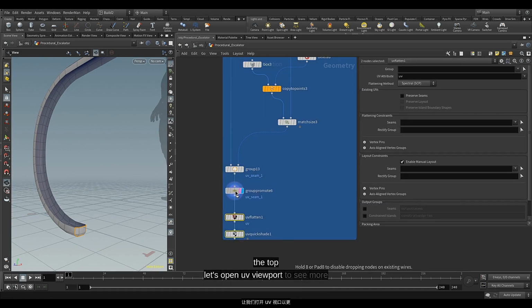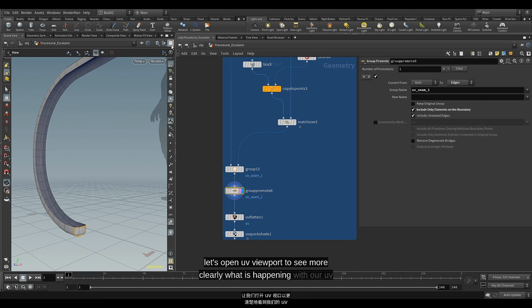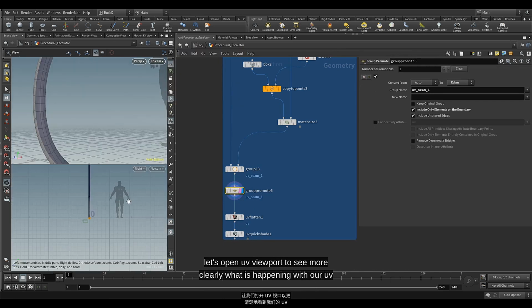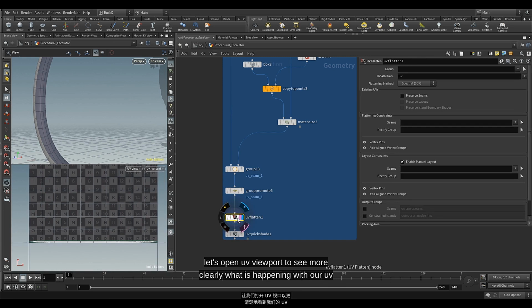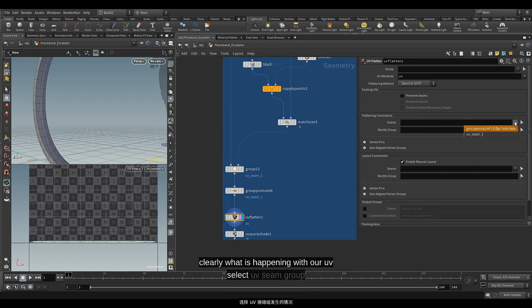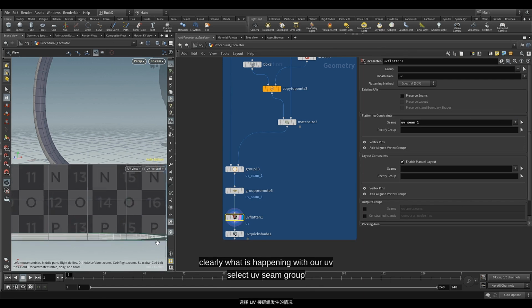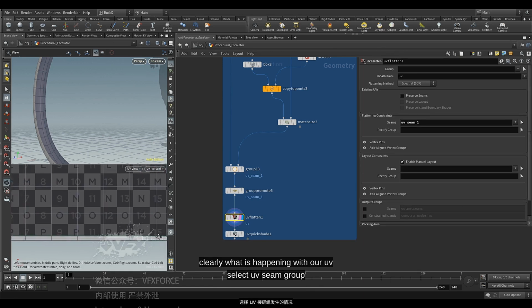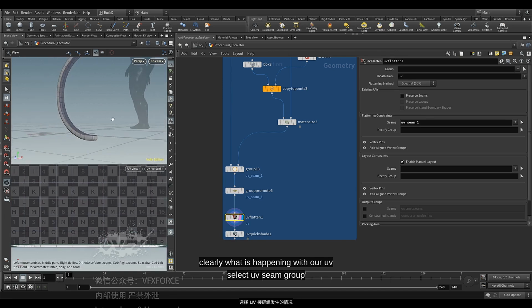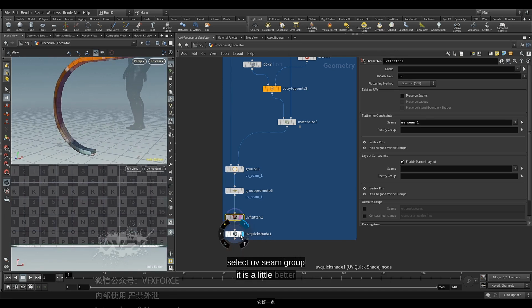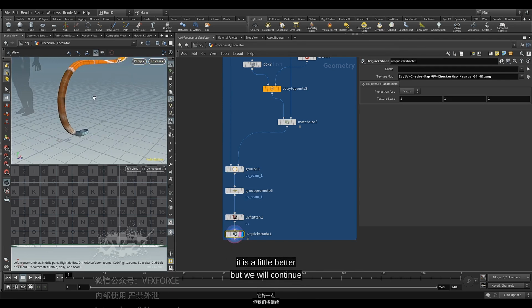Let's open UV viewport to see more clearly what is happening with our UV. Select UV Scene Group. It is a little better, but we will continue.